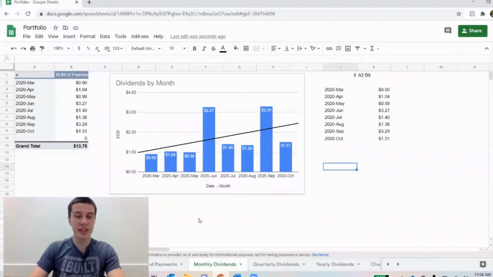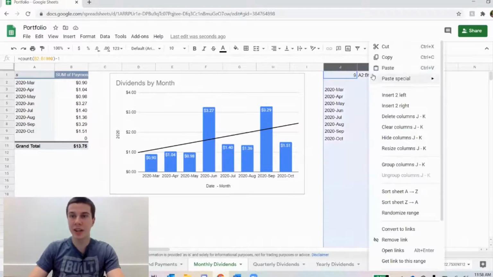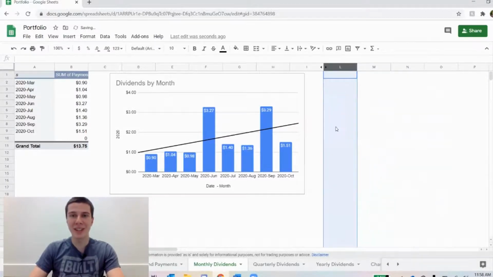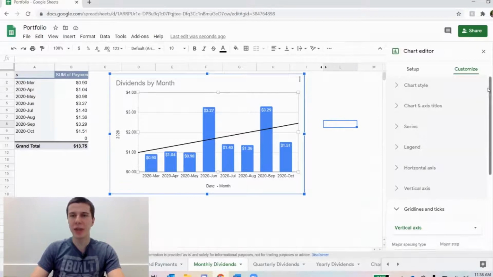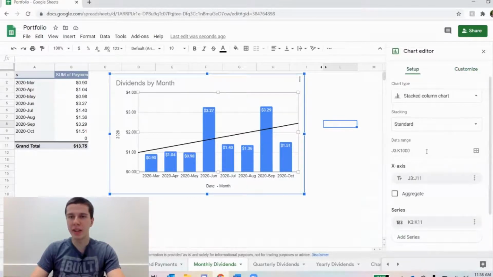But as you can see, I deleted that entry in the dividend payments, and now it's all back to normal. And then I'm going to hide these rows again just to make it a little bit more aesthetic and act like I'm not using this little hack-around technique. It's not exactly what I want to do, but the problem is you can't put any sort of formula in this data range for a chart. It has to be just a range. So that's basically how I do that.